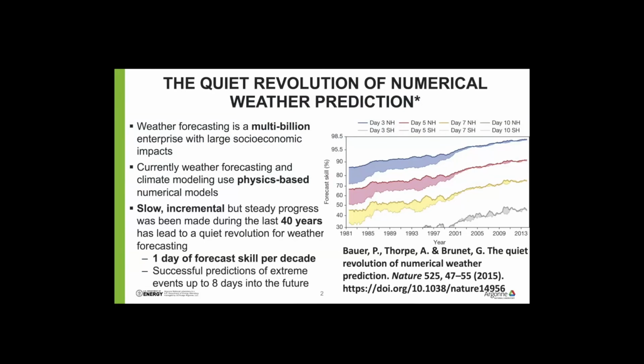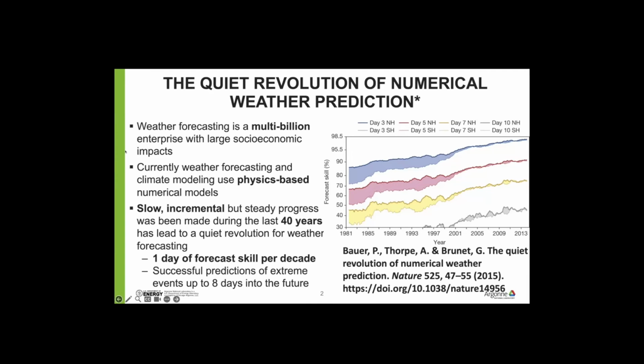So weather forecasting, even though most people just look at their weather app, there is a huge multi-billion-dollar enterprise that sits behind each one of those weather apps, whether it's Weather Channel or Apple Weather. There's a large social and economical impacts to weather, with billions of dollars lost to hurricanes and droughts each year, as well as many unfortunate lives that have been lost to extreme weather. So it's very important to be able to predict when these extreme events are going to be happening.